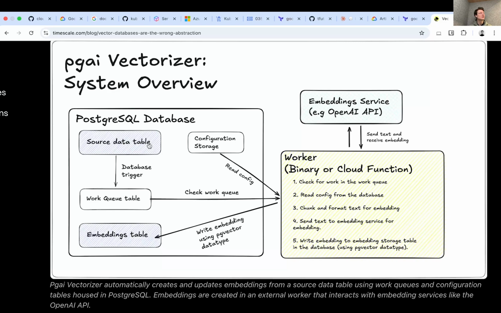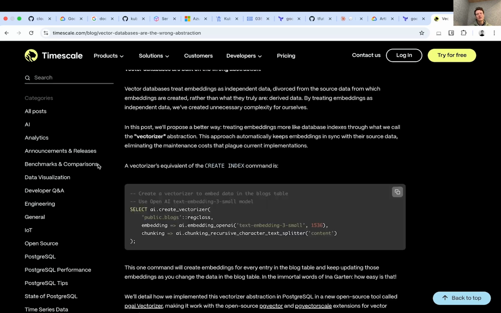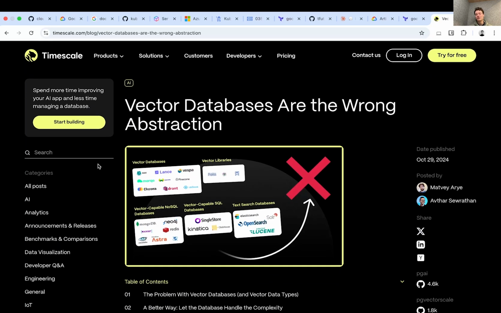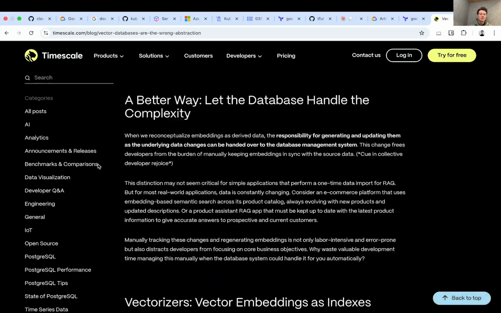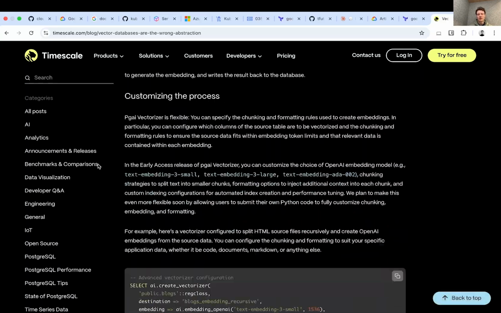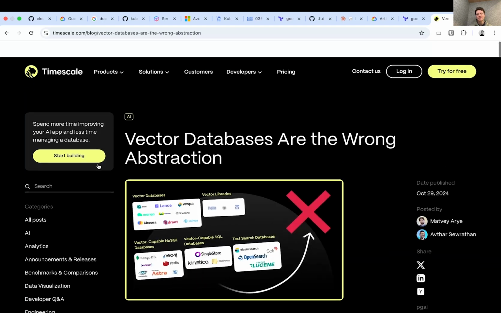Because this will allow you to not have to do this synchronization all the time between your embeddings, your vector database, and your SQL database. And so, yeah, this whole blog post argues that most companies don't need to set up a separate vector database, and instead they can just add their embeddings as a table within a SQL database, so that you don't need to sync and maintain two separate databases. But yeah, I might have to create a separate video just to describe this whole idea.